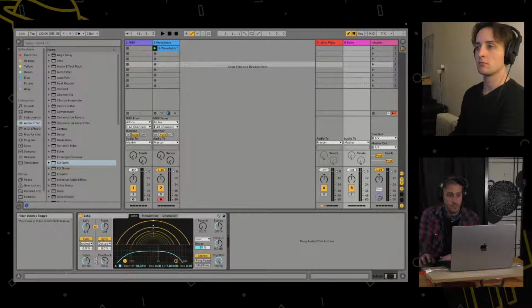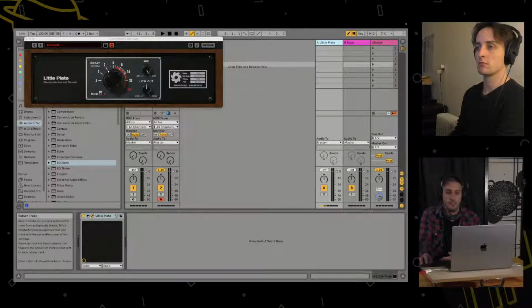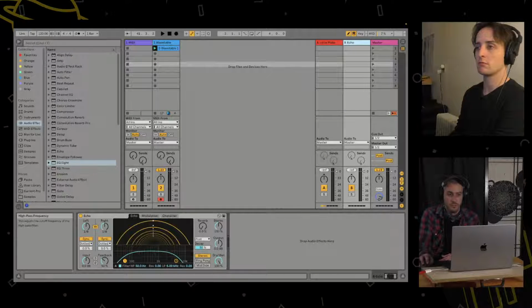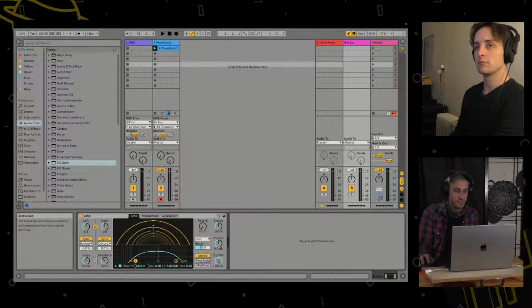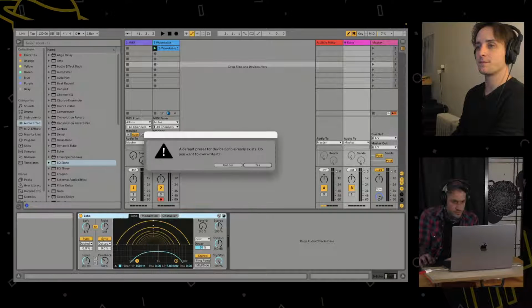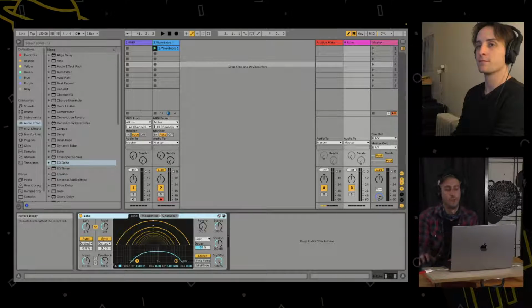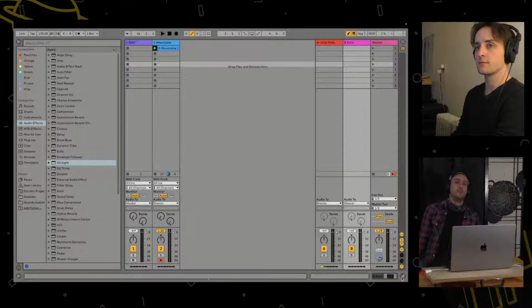I could probably even go further here if I'm really editing my default preset and tweak the filter. I'll probably filter out more lows. I don't like echoing sub bass, not usually very helpful. But anyway, default presets, a good thing to mess around with. Let's tweak this. Save as default preset. Boom. Cool. Okay, so that's all I wanted to say about that.